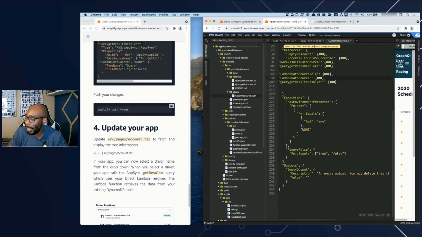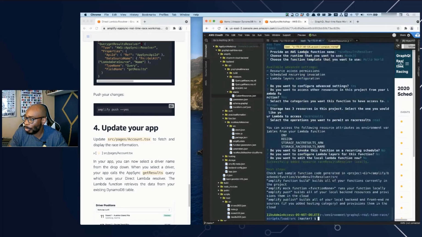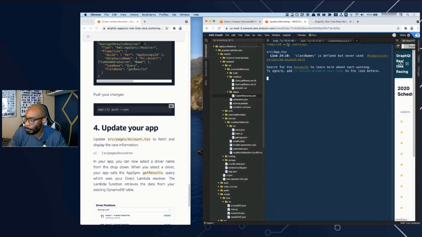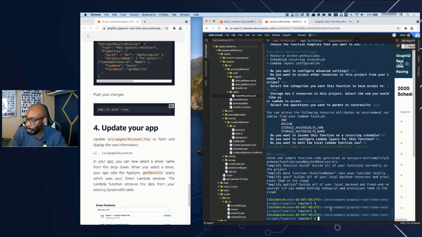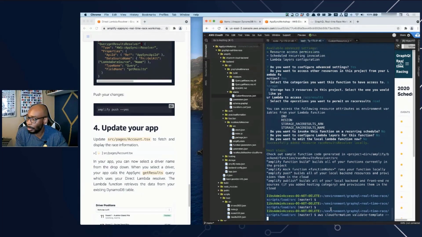Okay, and here's a tidbit, actually. As you are writing your custom resources, if you want to verify that your template is valid, you can use the AWS CloudFormation validate template body file.